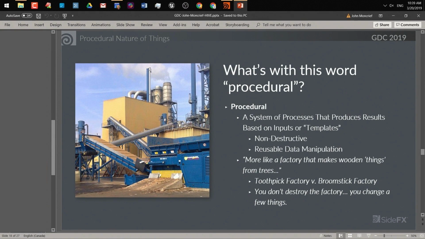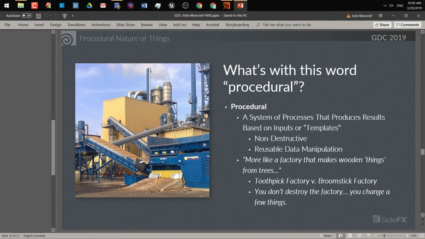The procedural way of thinking about things is not that I'm going to use a set of tools to carve this one tree into being a particular shape. Like if I wanted a really fancy toothpick or a wizard's wand, let's go Harry Potter for a second. It's the ability to use those tools to create one item. Houdini is more like a factory. It's the ability to take in some sort of substance, in our case wood for this example, and then have that factory generate multiple iterations of that item.